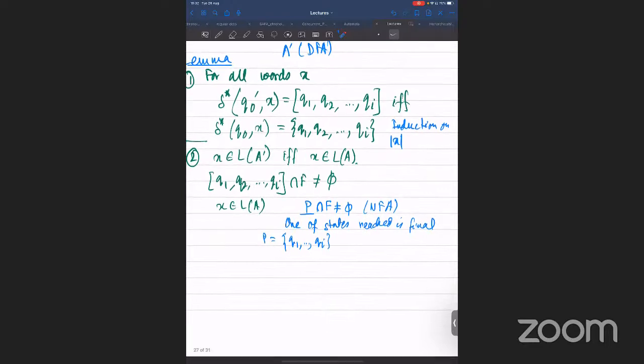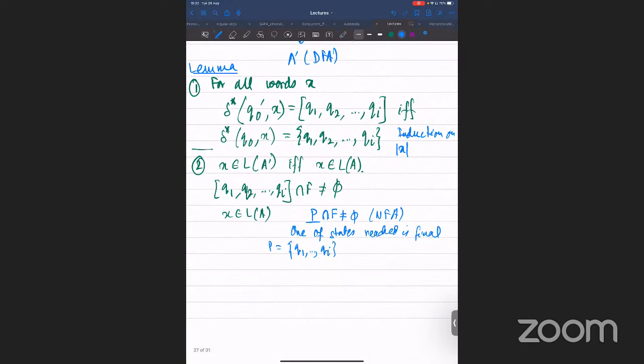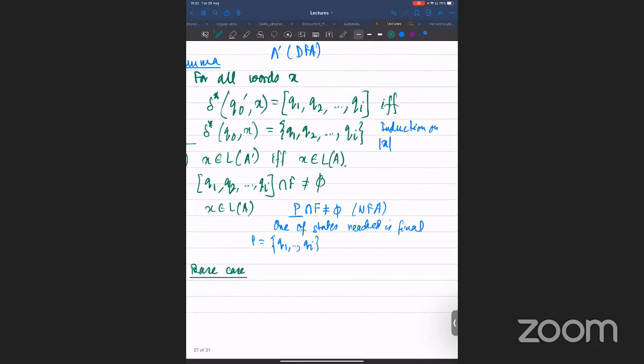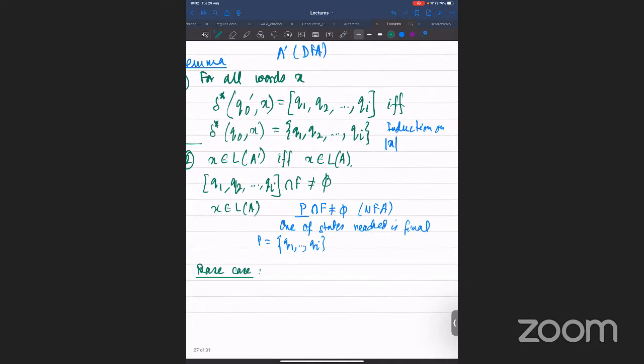So suppose you have a base case. I'll just talk about the base case, but I think the rest you can figure out. I'm not going to work out the whole details. So the base case is like this. It's trivial: I'll just say the length of X equals 0.